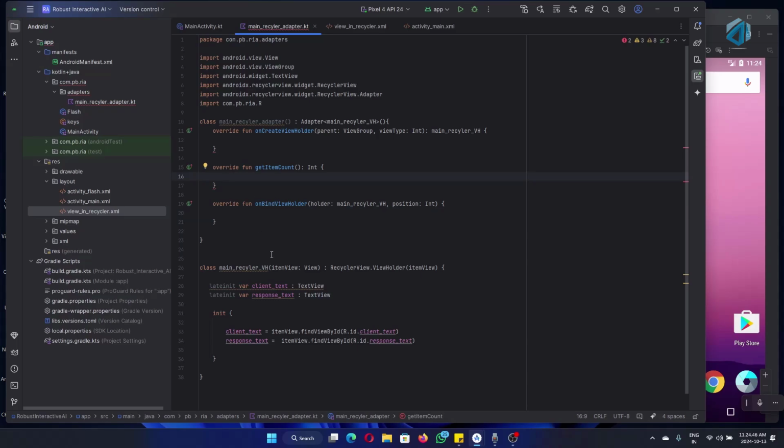For our demo purpose, getItemCount will return a value of 10 for now because we want 10 items in the list here.